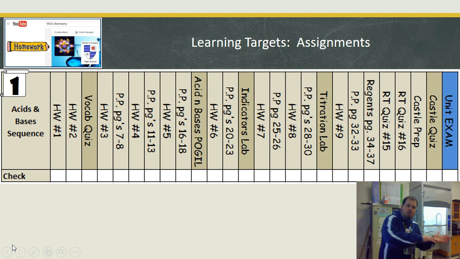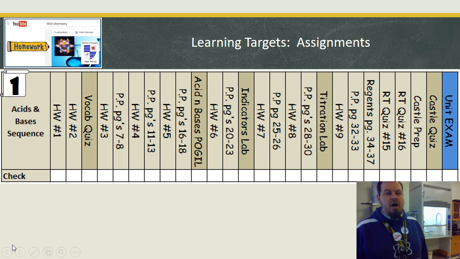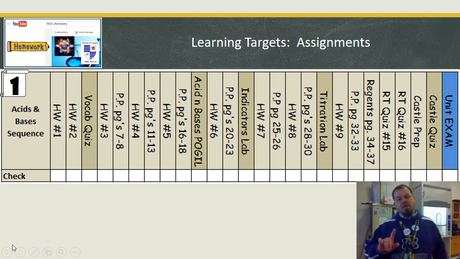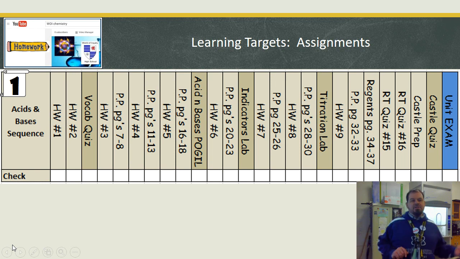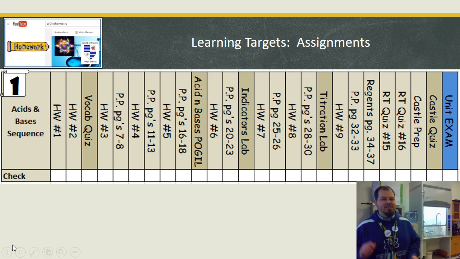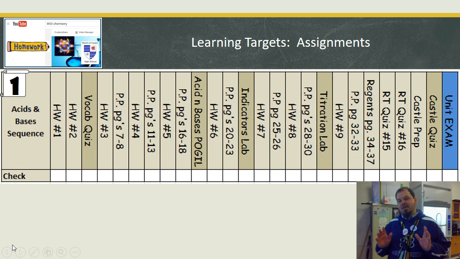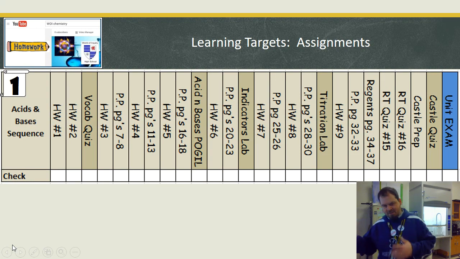Okay, with that, here is our assignment list for the unit. There are 2 labs. There is one POGIL. The POGIL is, please don't overthink it. It's going to make you look at pictures to figure out what's acid, what's base, and start to put it together, okay? Based on H plus and OH minus. And you already just learned it, so it shouldn't be that complicated.